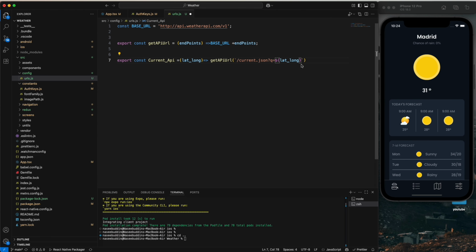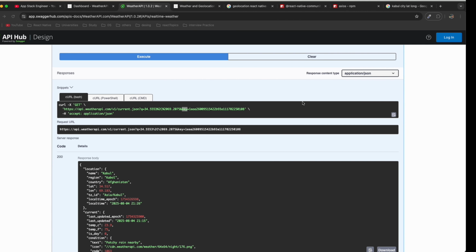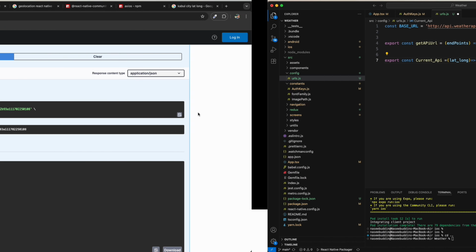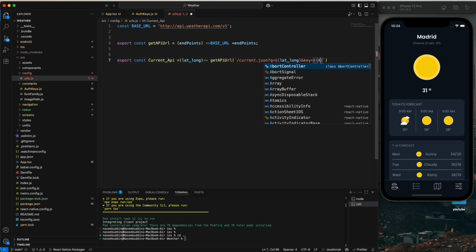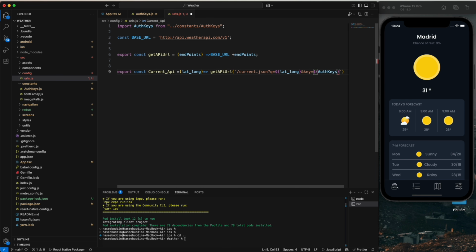For the key you need to do like this again, type the end, and key is equal to, and we need to import our key, auth key dot weather API, and just save it. So like this we can combine the base URL with the endpoint.